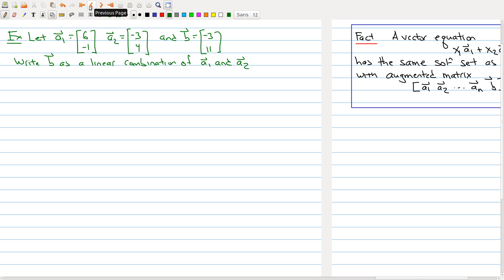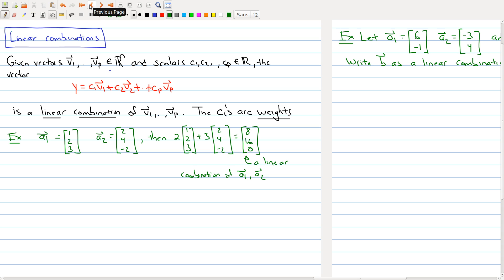So if I just go back to the definition for a second, what I'm given here is the two vectors and I'm given the thing that it's equal to, that's what's going to be the b, and what I'm being asked for is to find the weights.